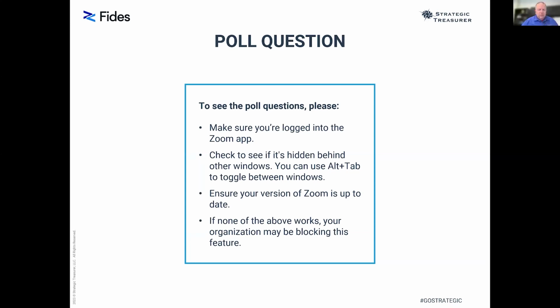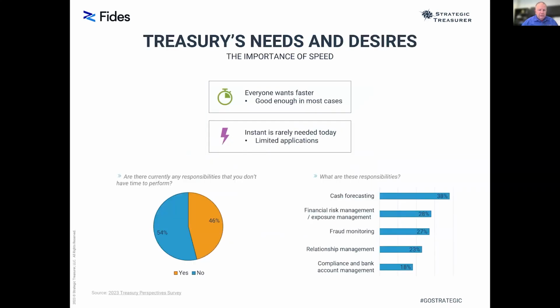Excellent. Tony, we're going to bring you back in. So what's on the treasurer's mind? What do you desire and need for speed, as well as some of these other areas? Let me know if you want me to cover some of the stats on the bottom, or if you want me to talk through the topic. No, I can talk through the topic.